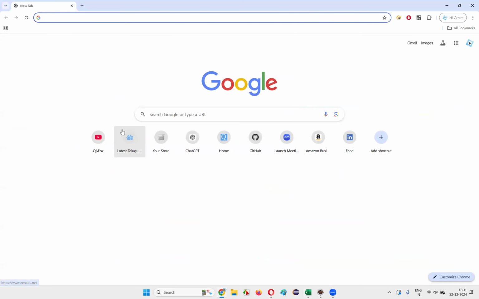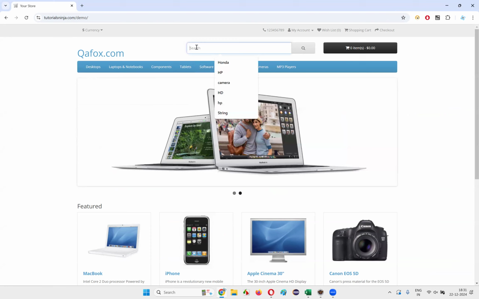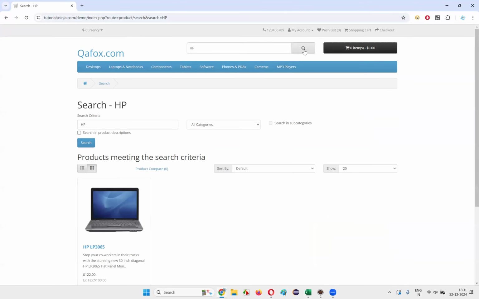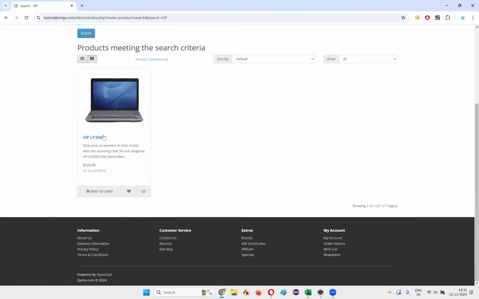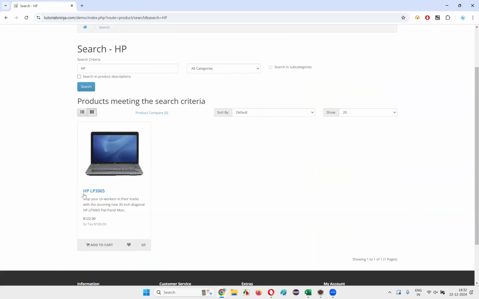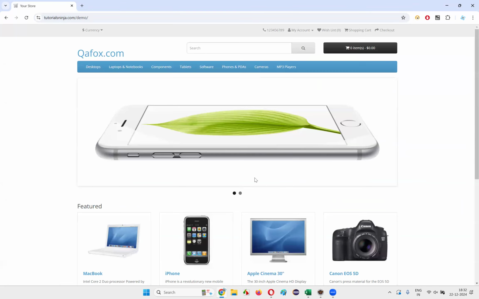I'll just show you manually as a demo. I have to go to this application, and in the search box field I need to type HP and click on the search button. Once I click on this search button, in the search results we should get the appropriate product. If this relevant product, an HP related product, comes, then we can pass the test. Otherwise, the test is failed. So let's start automating this, guys.